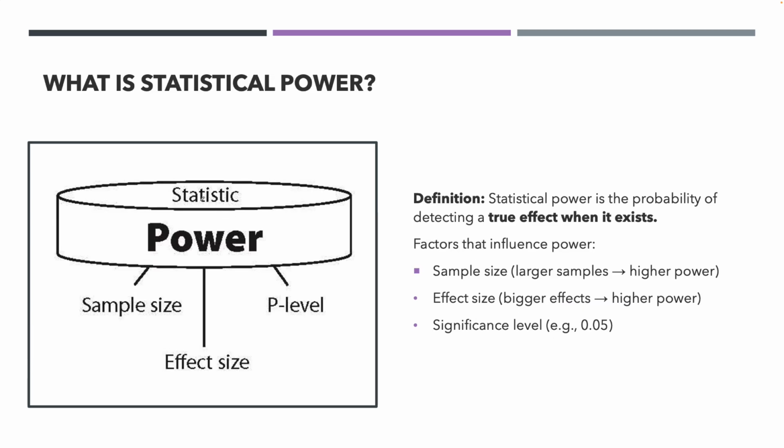When we're talking about statistical power, we want high levels of statistical power, which means we have to have a good sample size. The lower the sample size, the less power. We want a good effect size. The lower the effect size, the less power. And we want a p-value. Again, a p-value just tells us that something is happening, that there is a difference, but the effect size calculation will tell us how big of a difference it is. So essentially, it allows us to quantify the p-value. So that is statistical power, and that is how effect size, sample size, and p-value are related.